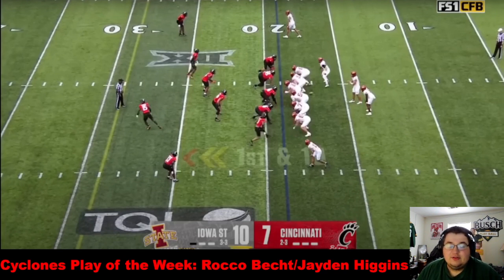Well, it's first down, so we're going to run the ball, obviously, except we're not. We're going to fake like we're running the ball, but not in the normal RPO sense, where normally when Iowa State runs an RPO, they have Jalen Noll on a slant, they have Jayden Higgins on a slant. They try to draw everybody in, hit that backside slant route, or hit that slant just behind the linebackers and let your guys with speed take over and burst it upfield. No. We're not going to do that.